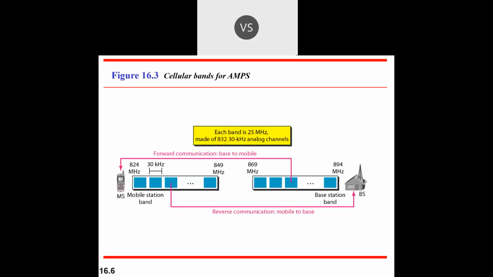Okay, and this is the stuff like whatever band is allocated by the Ministry of Telecommunication, they are having an up band and a down band, or we can say forward band and backward band, or forward and reverse communication is there. Why is it so? If you remember our first chapter, there are three types of communication: full duplex, half duplex, and simplex. Simplex, it means our television broadcast.